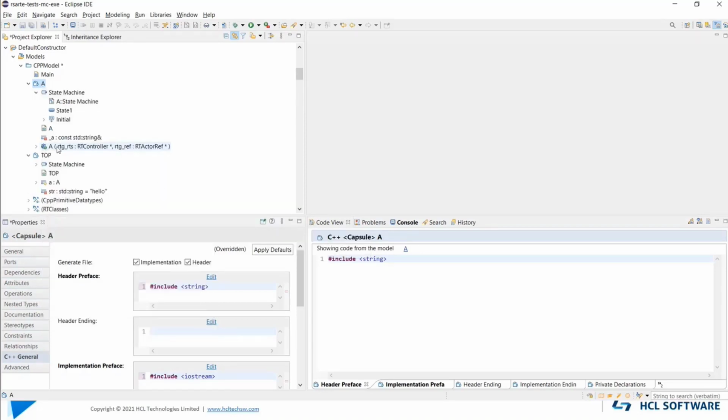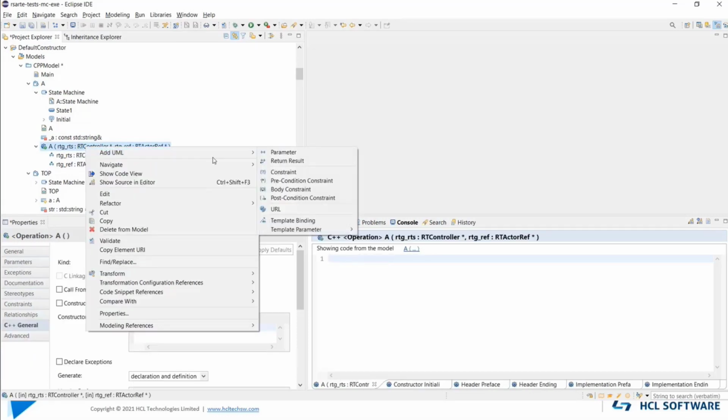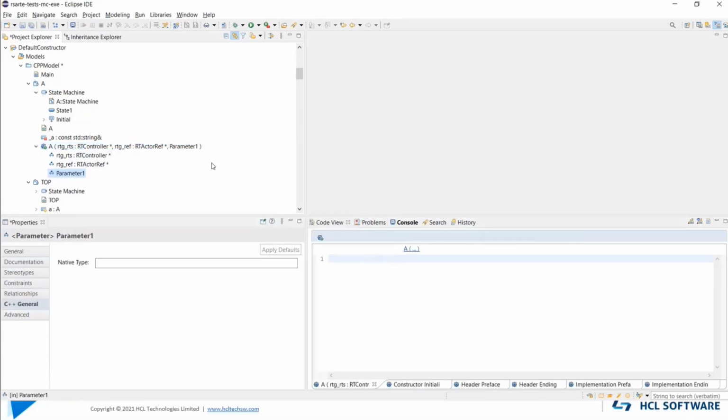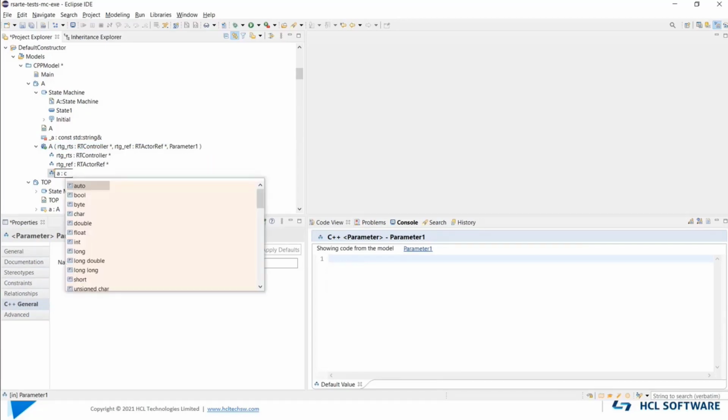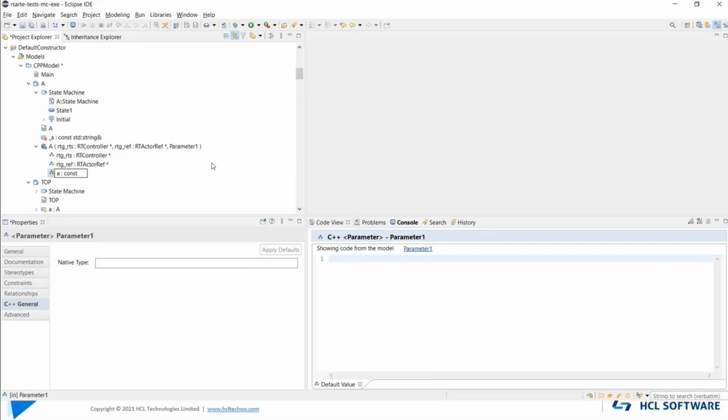And here we got it. As you can see, it has these two mandatory parameters that you shouldn't change. But then you can create any other parameter that you like. For example, we can create one parameter called A, and we can use the same type as the variable we want to initialize.